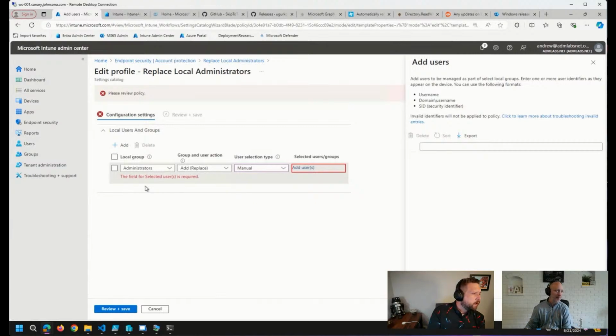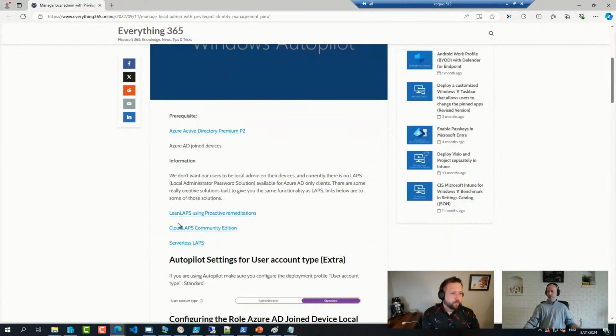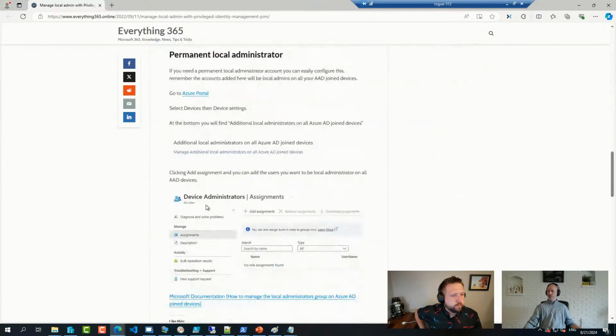All right, beautiful. I did stumble across, it was a while ago, I think this is still very much valid. The UI may have changed a little bit, but this was a post regarding adding folks to the device administrator role using privileged access management or privileged identity management, the PIM solution.